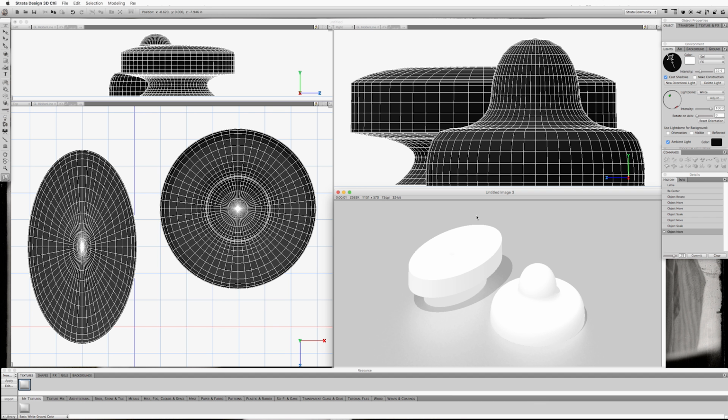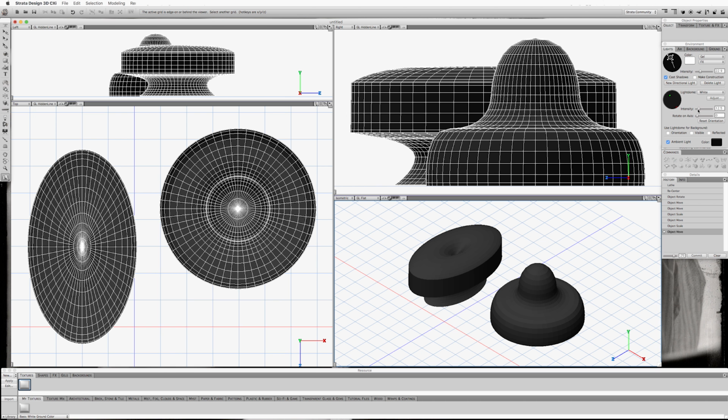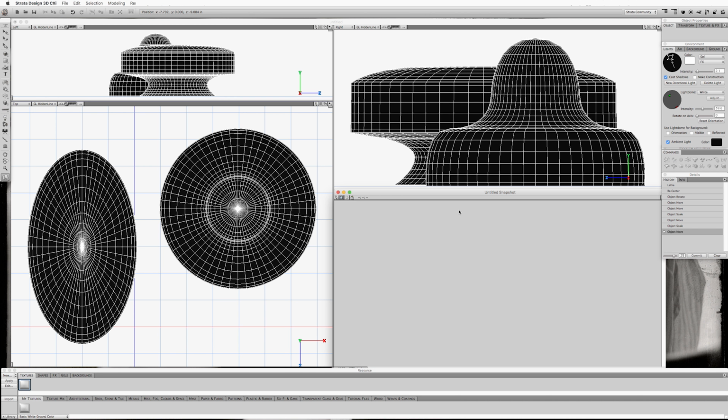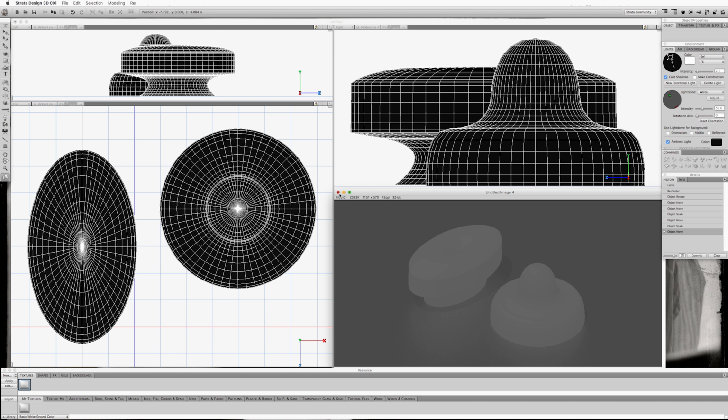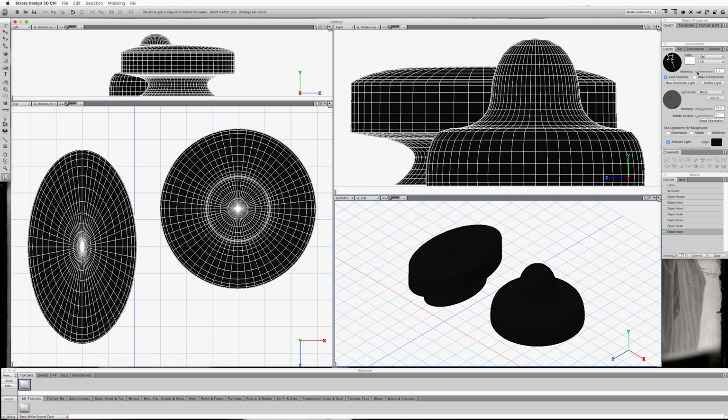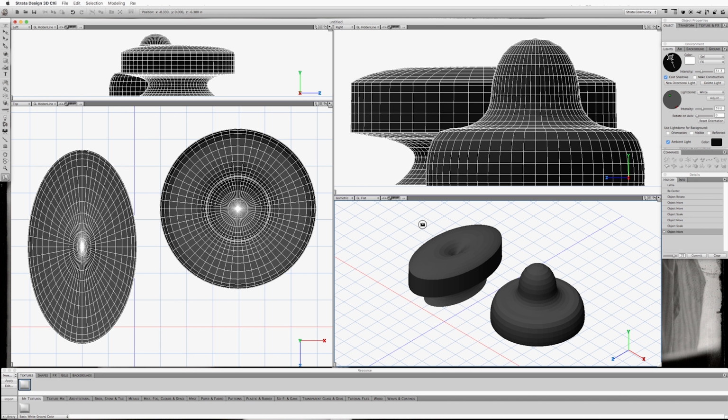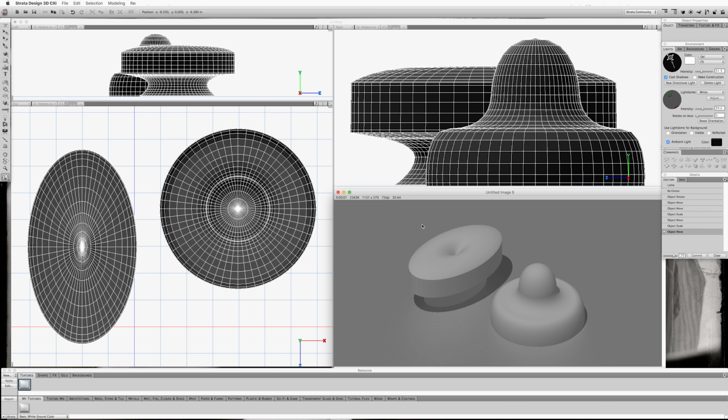That's still really bright. We've kind of gone the opposite direction. So let's turn them both down. That's not helping us, is it? That's looking better.